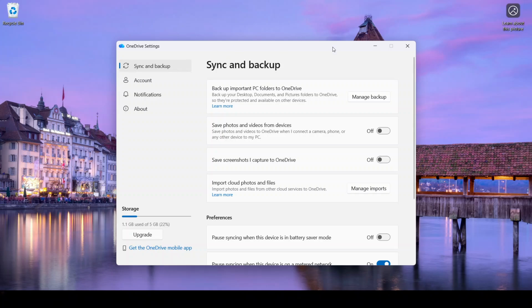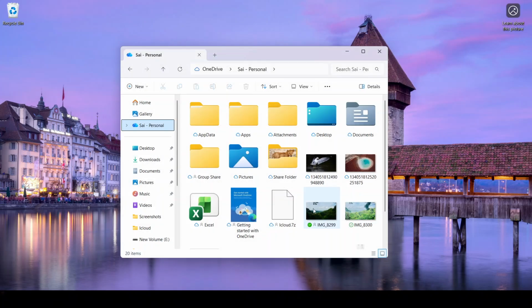Once you've adjusted your settings, go ahead and move the local version of the files out of the OneDrive folder on your PC. This final step ensures the files don't reappear in OneDrive during a future sync. Simply move them to another directory on your computer, such as your documents or desktop folders. This way, the files stay put on your device while you maintain the space in your OneDrive.